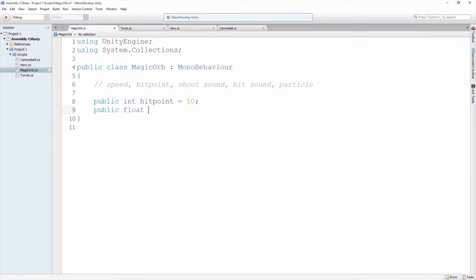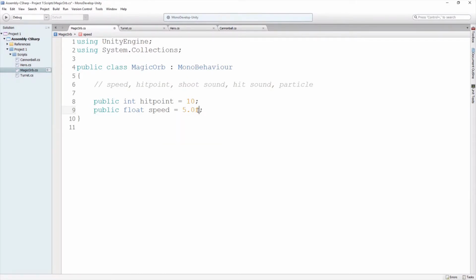So this one we're going to do is the speed. Let's go ahead and do speed here. Now speed is going to be a float variable. A float is a decimal. It's a fraction. It means that it's not going to be a whole number. Now by doing speed, what we're saying is that we can do like 2.5 or 2.315 or whatever additional numbers we want. So we can be a little bit more accurate with a speed change.